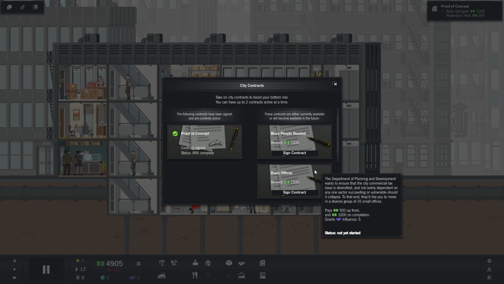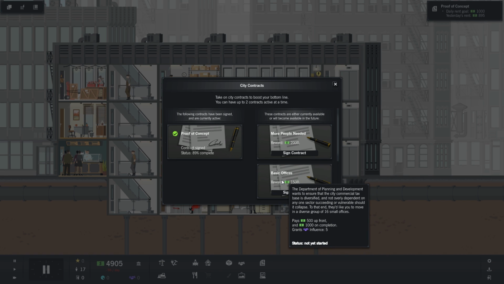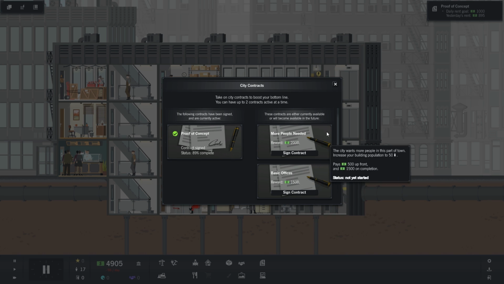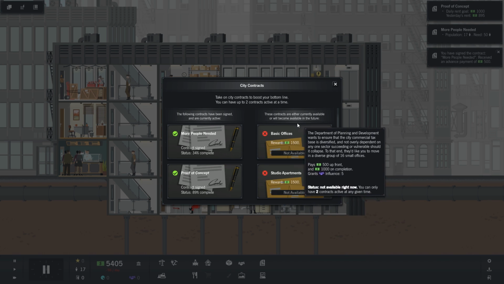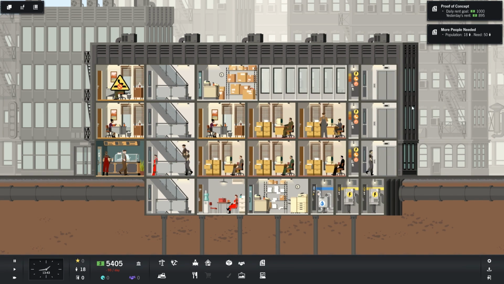The next one down says the Department of Planning and Development wants to ensure the city's commercial tax base is diversified and not overly dependent on one sector succeeding or vulnerable should it collapse. To that end, they'd like you to move in a diverse group of 16 small offices. So basically, it wants us to move in a couple of people from the accounting department, a couple from the insurance companies, a couple of legal teams, and make sure we have a nice diverse cast of people. We'll go with this one for now. We'll sign this contract, and as soon as we get 50 people, right now we've only got 18, we will get the money for that contract.